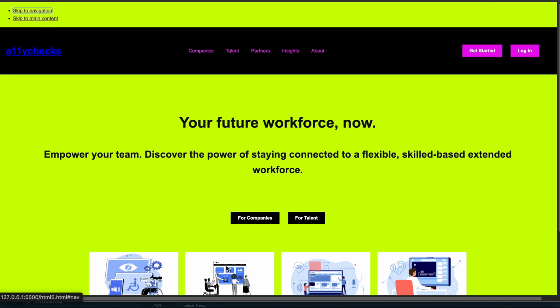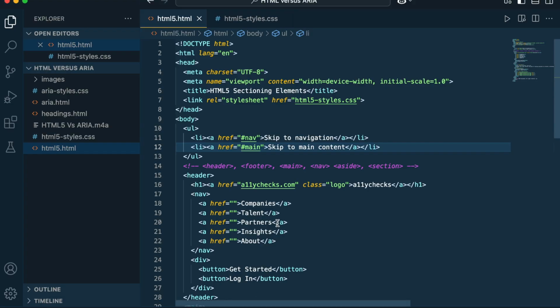What I can do is make these links more visible by removing the padding and the margin on them. For that, what I would need to do is create a class first.